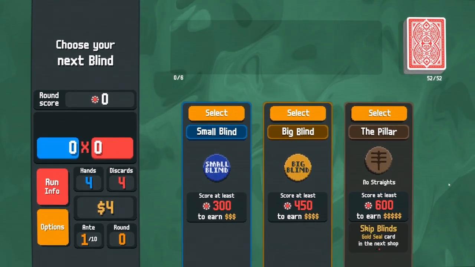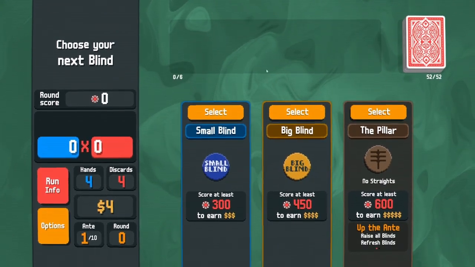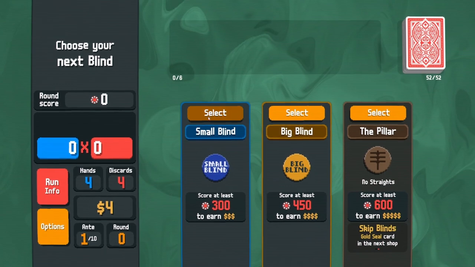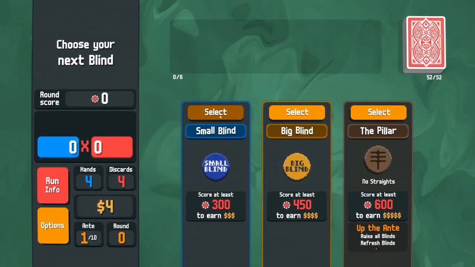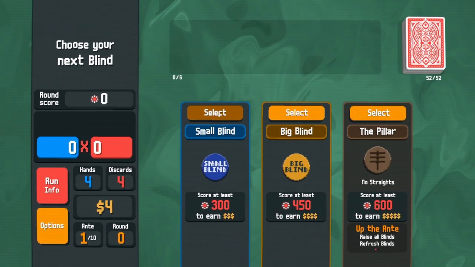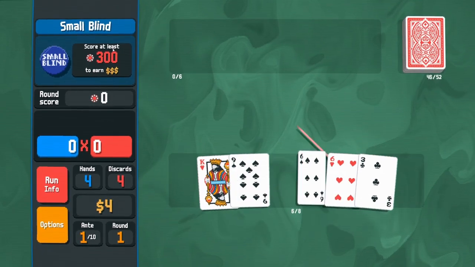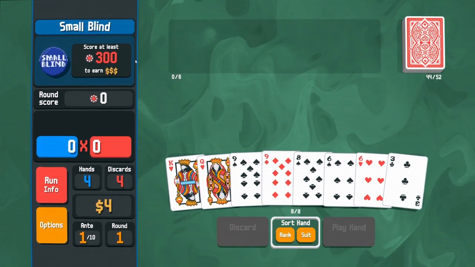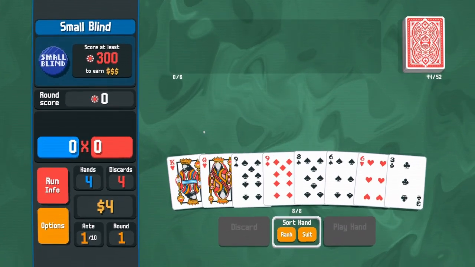So the first thing we're doing is picking a blind. You can pick a big blind, but I think like most roguelites, you want to build small as much as possible so you can accrue some equipment, for lack of a better term. So we're gonna pick the small blind. What the small blind means is that we need to score at least 300 chips.